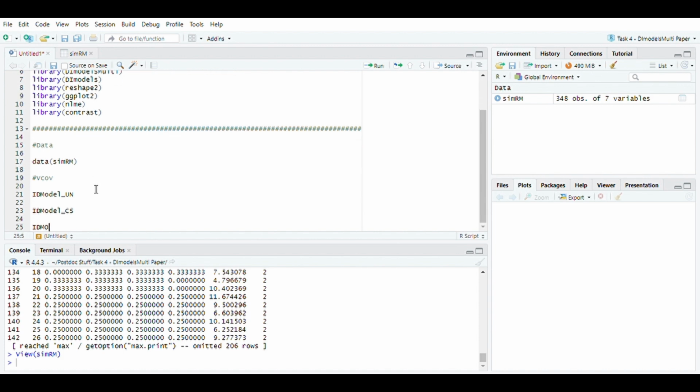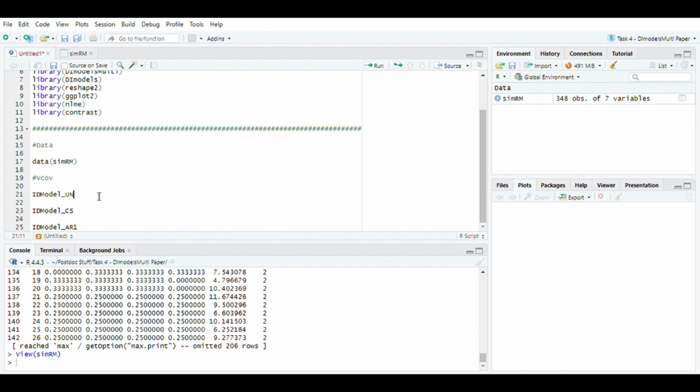And finally, we have AR1, which relates to an autoregressive model of order 1 and assumes that time points that are further away from one another have a weaker correlation than those close together. So in our example, this would mean that time points 1 and 3 have a weaker correlation than time points 1 and 2 or time points 2 and 3, which actually have the same correlation as 1 and 2 and 3 are the same distance away from one another.